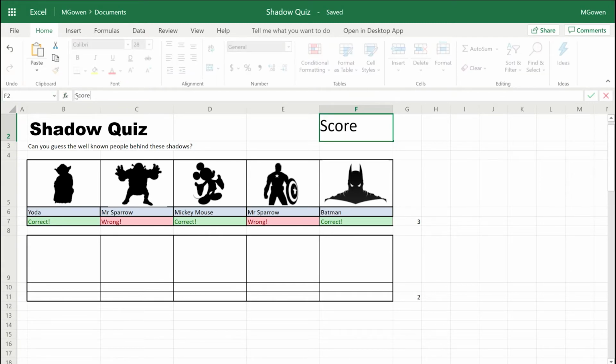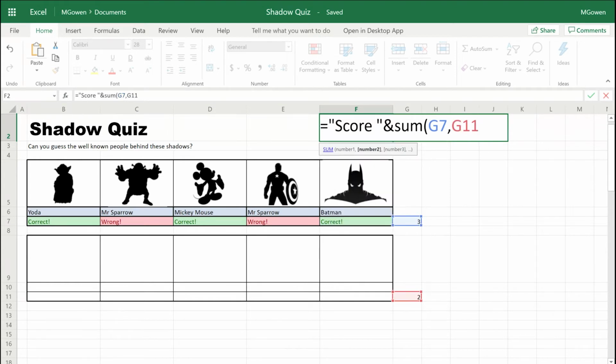So what I can do is I can change this into a formula which will automatically have the score visible on screen. So I can say equals, so it's a formula. The word score is going to be an absolute string, what we call a literal string. So I'm going to have the 6 letters, score with a space at the end, surrounded by double quotes, followed by, and we can use the and symbol in Excel to join together some text, the sum, adding them together, of G7, G11. Okay, and that will cover both of those cells.